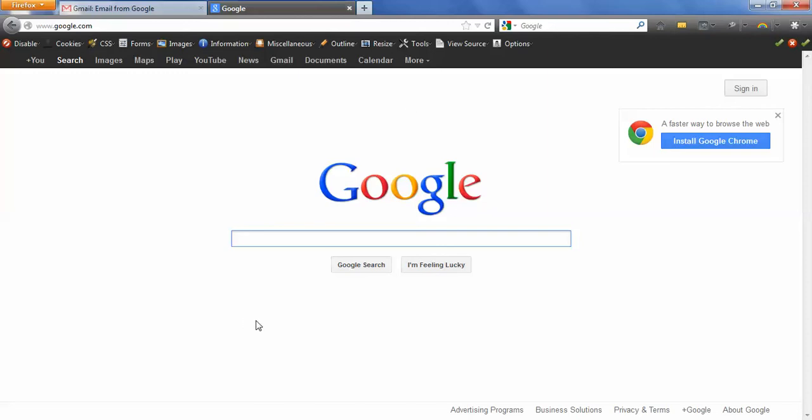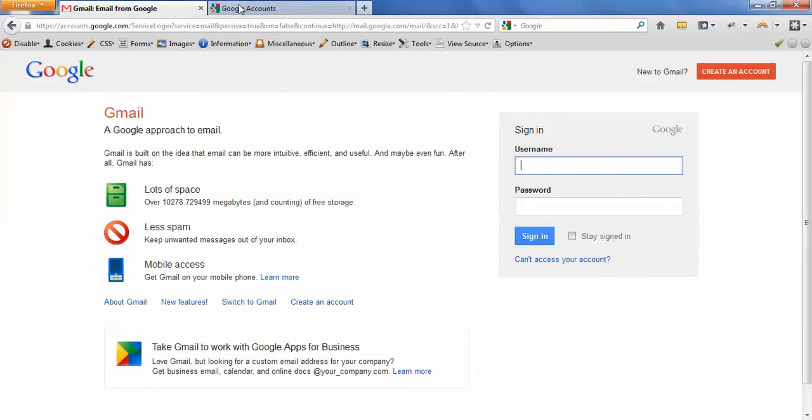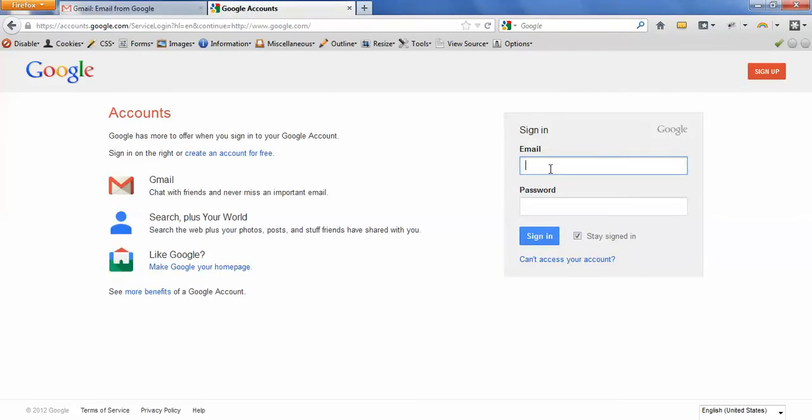But now what we want to do is log into our account. So what we want to do is up in the upper right hand corner, there's a sign in button. Once you click on that, you're going to go to a page that looks very similar to what I had bookmarked. So now, while we're here, we are going to log into our account.